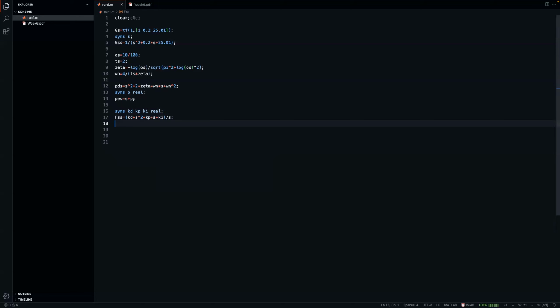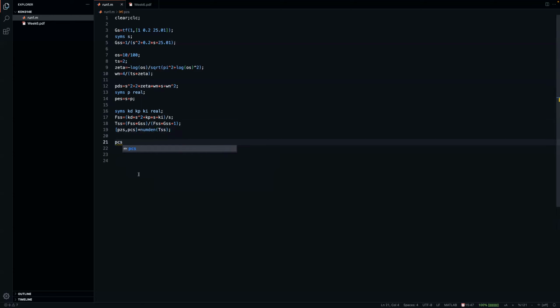It's basically the same. Now what we need is the closed loop transfer function, which is fs(s) times gs(s) divided by one plus fs(s) gs(s). Now we're interested in pz(s), pc(s), which is going to be the numerator and denominator of our closed loop.